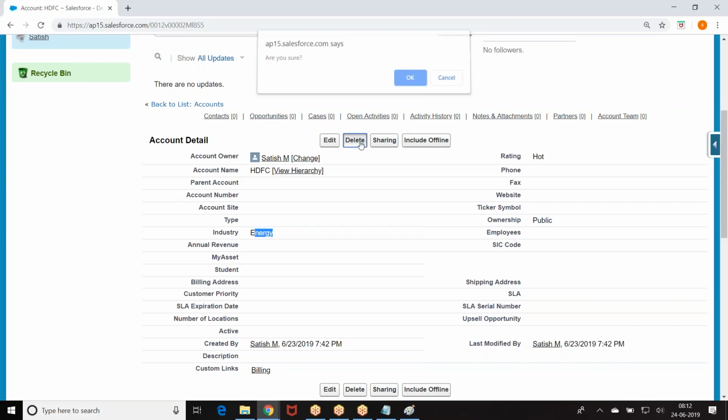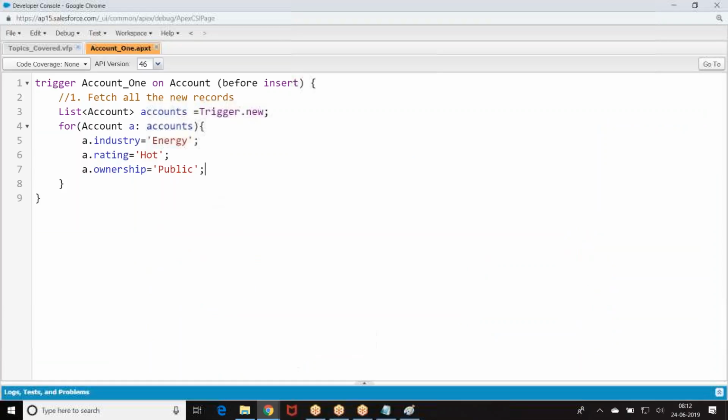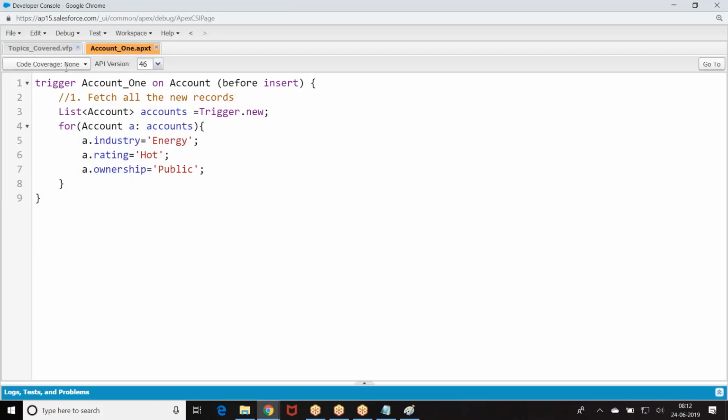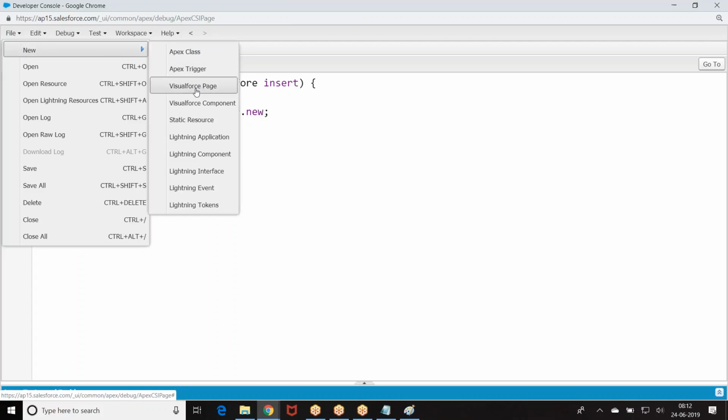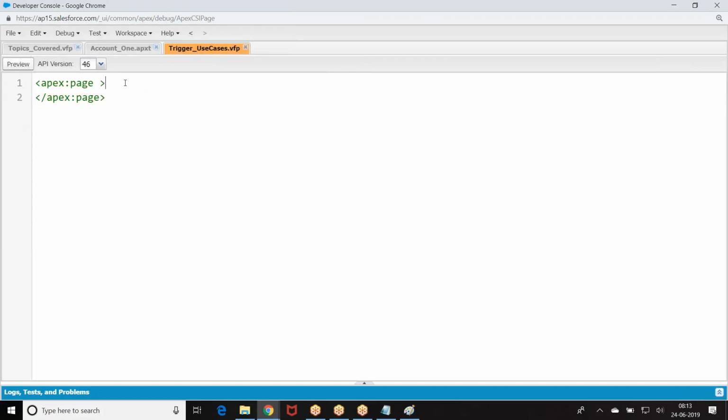So let us take one more example. Write the example here.